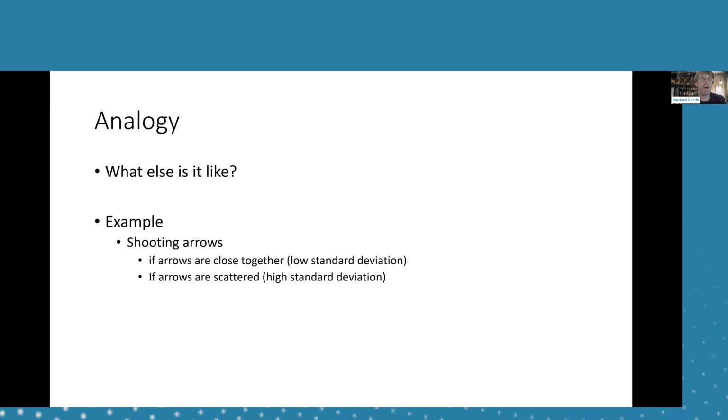So again, analogy is taking the thing you're teaching and showing them an example of how it applies and works in a situation that may be familiar to them. Most of my students don't shoot arrows. They're typical undergraduate and graduate students, but they can relate and understand that this is an example of how standard deviation applies. Then we move into the D aspect: A for analogy, D for diagram.